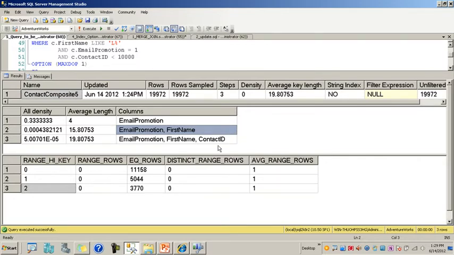Density really here is how many distinct values are there in a particular column. And the density factor is really calculated by 1 divided by the number of distinct values. So if I have 3 distinct values in email promotion, I get a value of 0.33.